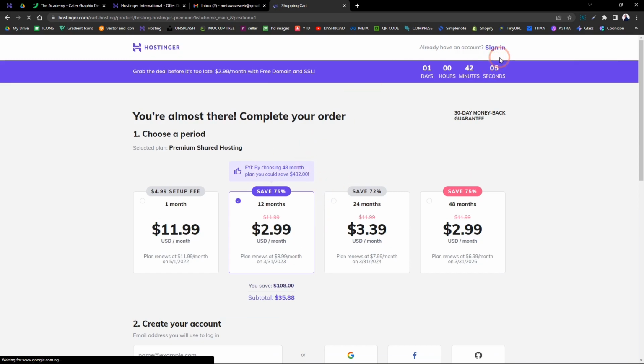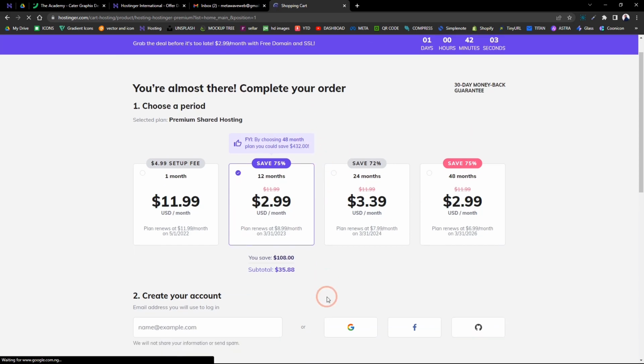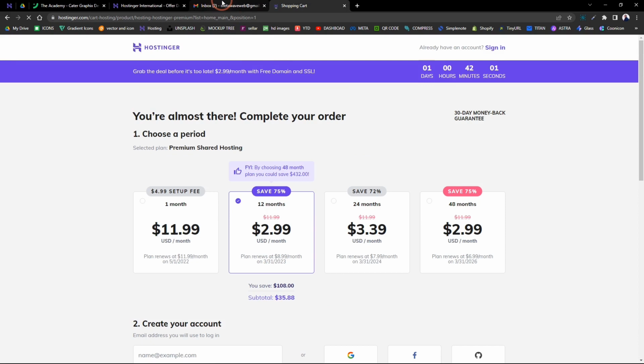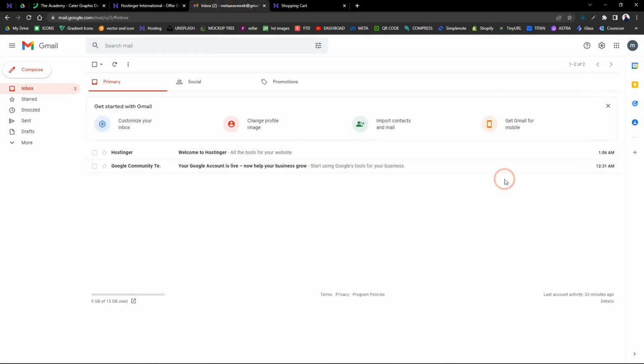So we are here. We need to sign in before we start our purchase. Best practice, I would want you to log into your Gmail. First off, create a Gmail account if you don't have one, or log in to your very known Gmail account, one you know the password very well. If you are logged in already, I will advise you log out and log in again to make sure you have your credentials ready for that particular Gmail.